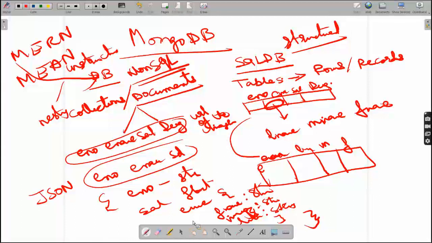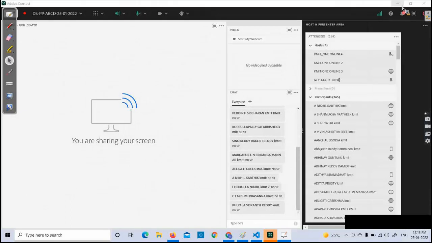Now this, I know, is a very crude and very beginning introduction to MongoDB, but maybe at some other point we can have a more elaborate discussion on MongoDB itself.